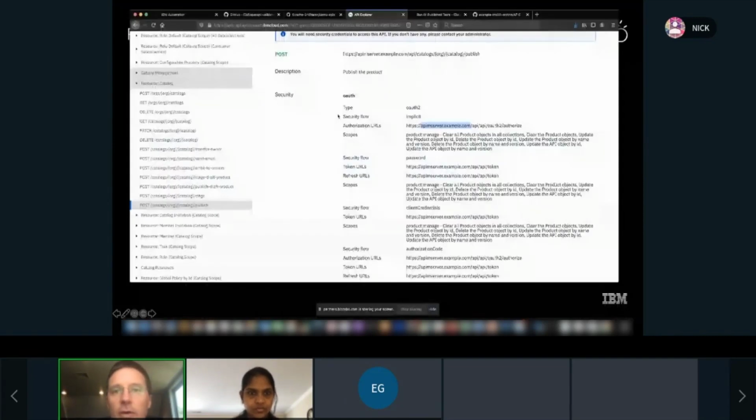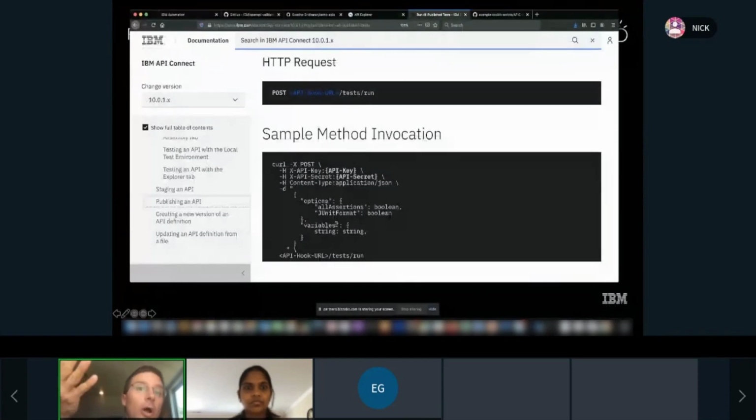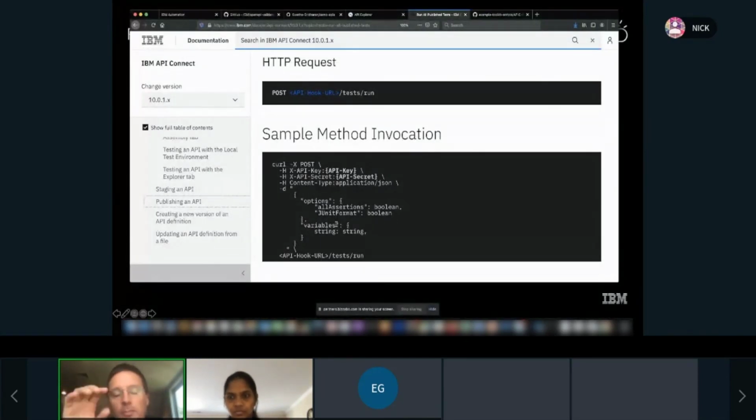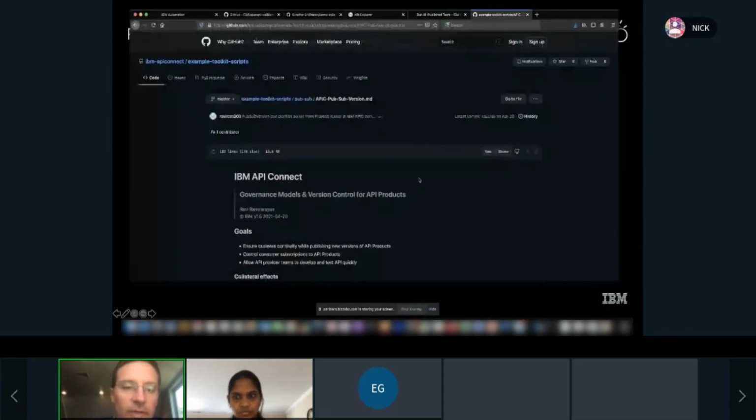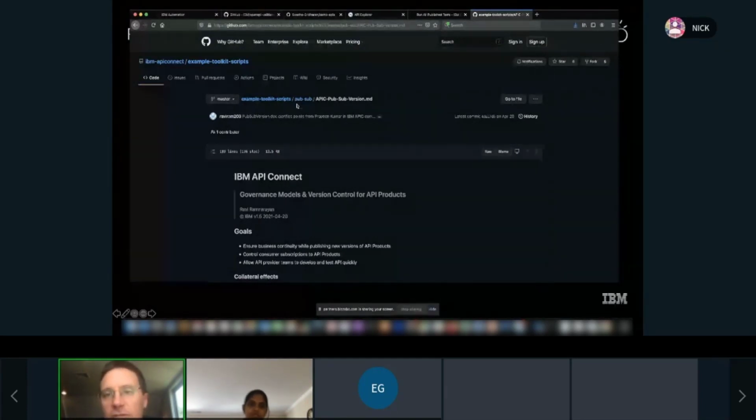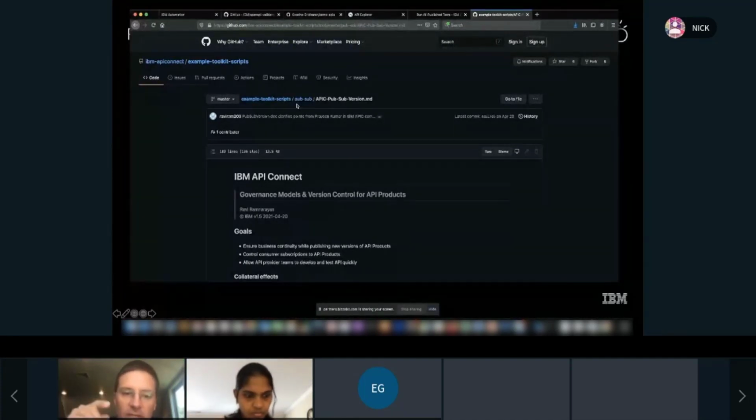Also the API hook, that's going to be this, so that you could do the test and automate your unit tests in your DevOps pipeline. How do I do that? That documentation is here. And then the last one, which is really fun, is we also have an open source GitHub project. Nick, you walked us through a demo, and you showed us the hooks, but where are the scripts? How do I take that and extend that myself?